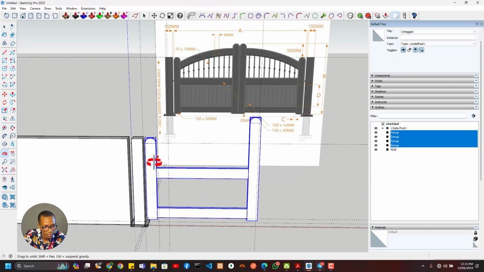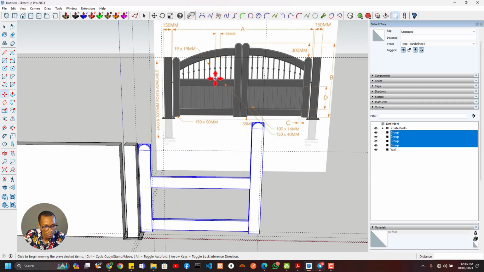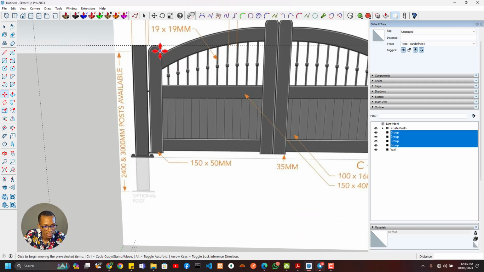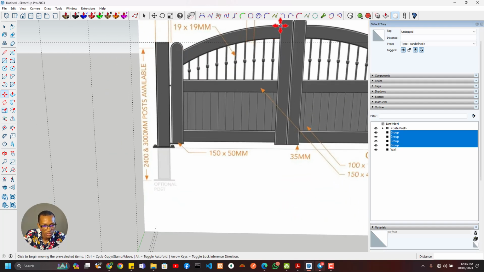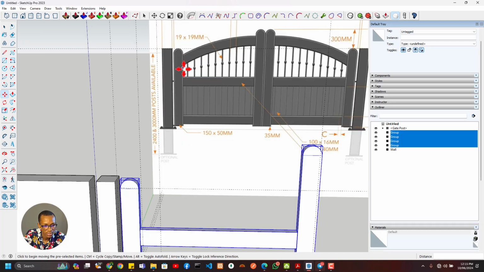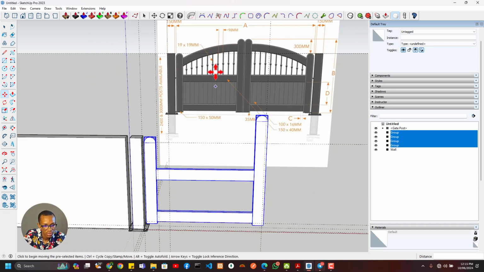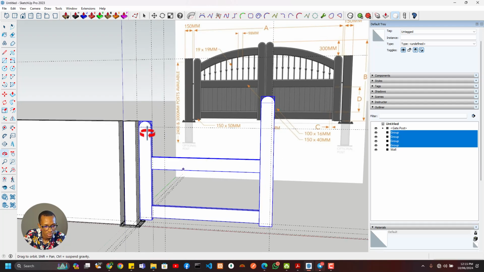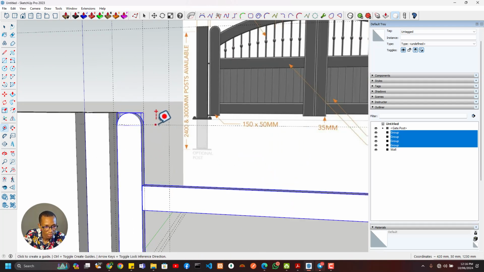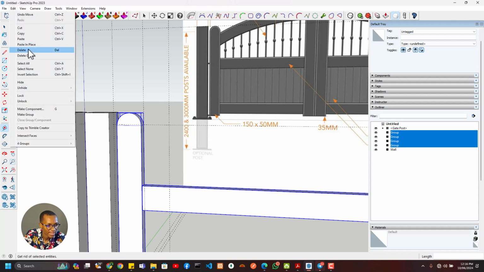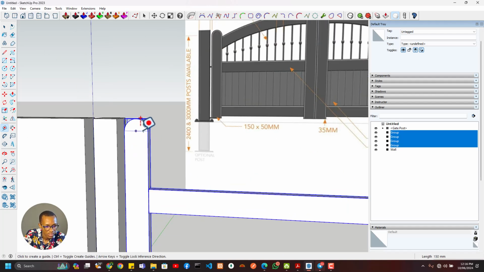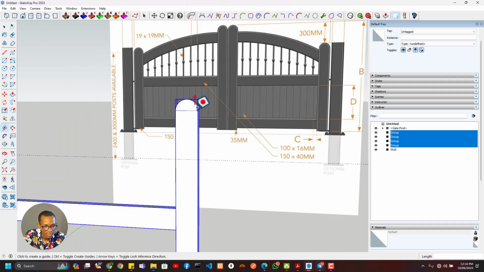All right, so from this point, we want to get this arc. This arc will start from the same point here and the same point here, and it's going to be like a 150 offset. So I'm just going to measure the point where it should start. Let me first of all clear my guides, delete guides. What I'm going to do here is measure an extra 25 from this point, then do the same thing from here, 25.